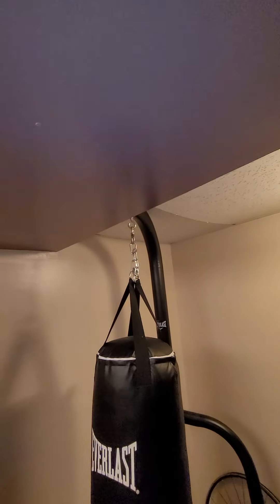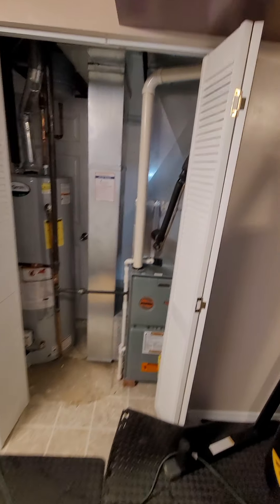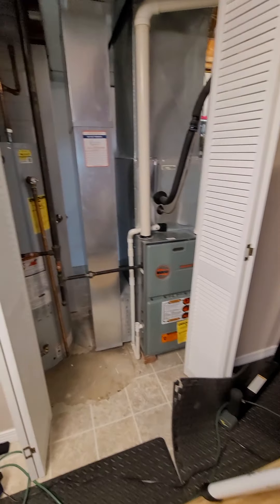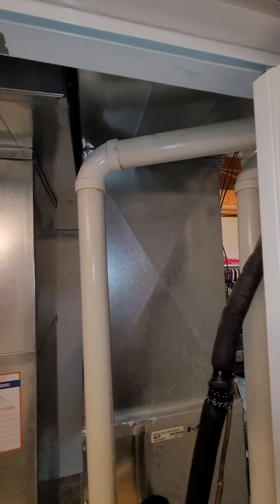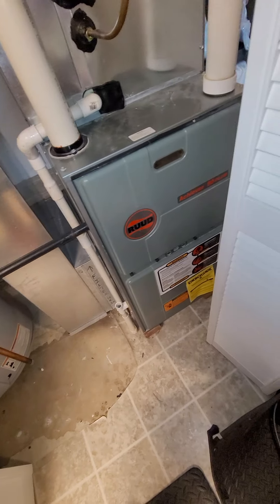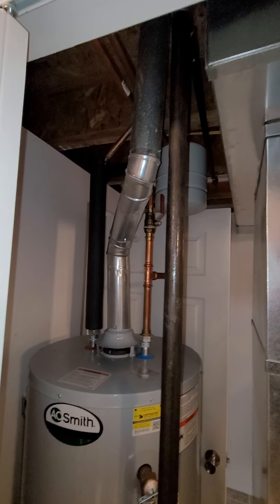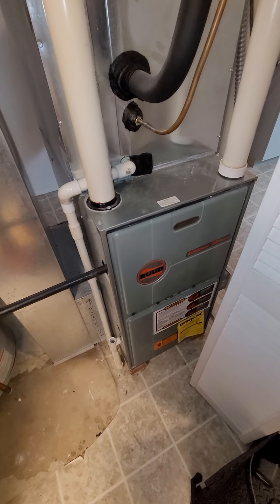I think it's running up into this space right here, which happens to be the finished space. But there's drop ceiling on either side of it. So we'll probably flush the line sets, and the condenser is sitting outside there. PVC lines running up and over, unit running straight up, return dropping straight down. We'll have enough room to put a cabinet in right there. Water heater is sitting next to it.